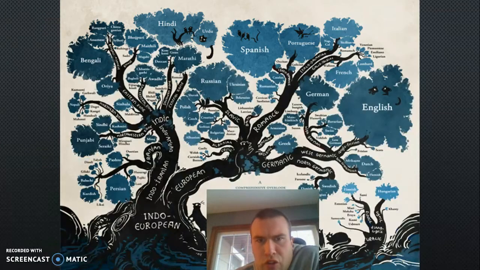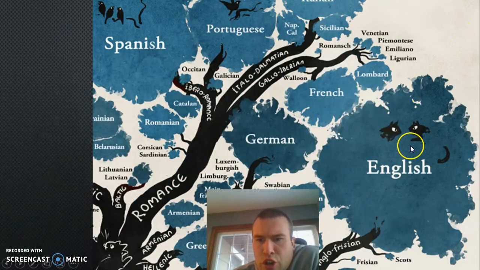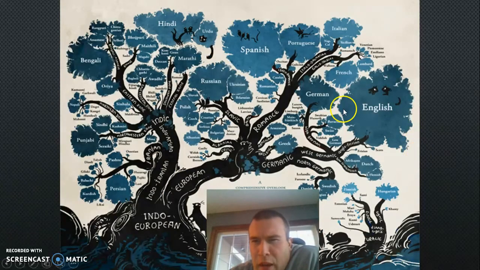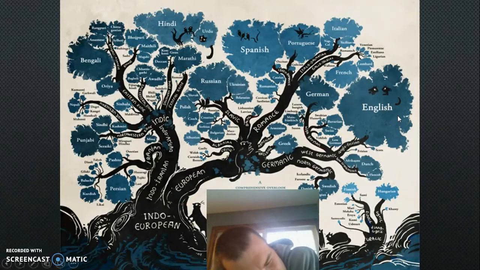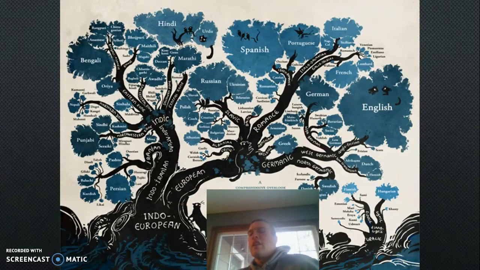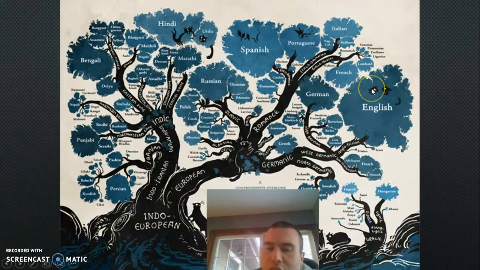So for instance, let's look at English. Okay, here's English. And you should know just English's makeup as a whole. So English is in the Indo-European family, which has the largest first language of anybody. English and Spanish go back and forth, but usually English has the most speakers for sure in the Indo-European family. Then, when you're looking at its branch, you can see the tree kind of branches off here. There's Indo-Iranian, there's Germanic, the Germanic side of things, and then it breaks down. In English's case, it goes into groups, and then it's West Germanic and North Germanic, and then it goes further down from there, and here's English.